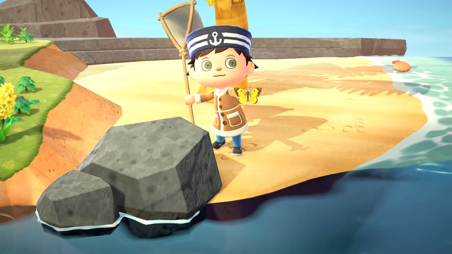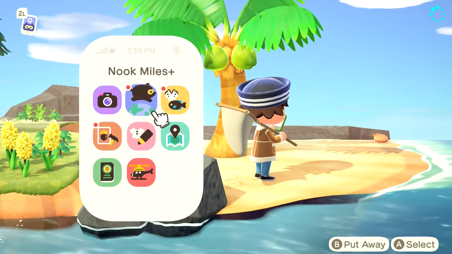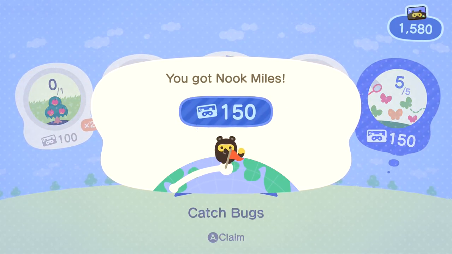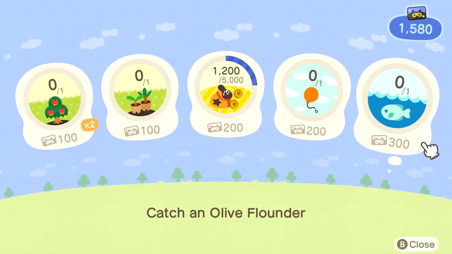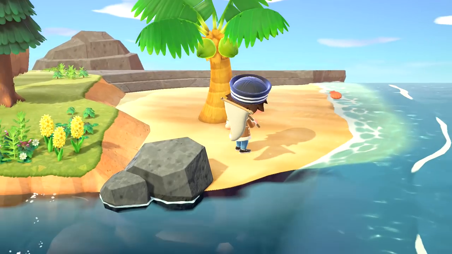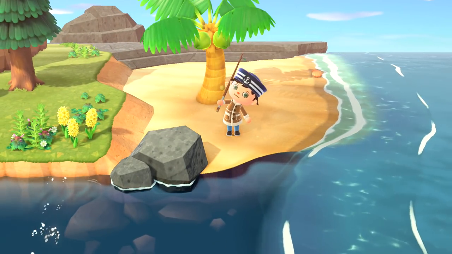So yellow butterfly, no surprises there. But we do get our Nook mileage a little bit farther along. 150, thank you very much. What else do we got going on? Catch an olive flounder. Now that's a bit more specific and where it becomes a bit more of a problem. But we'll do what we can.